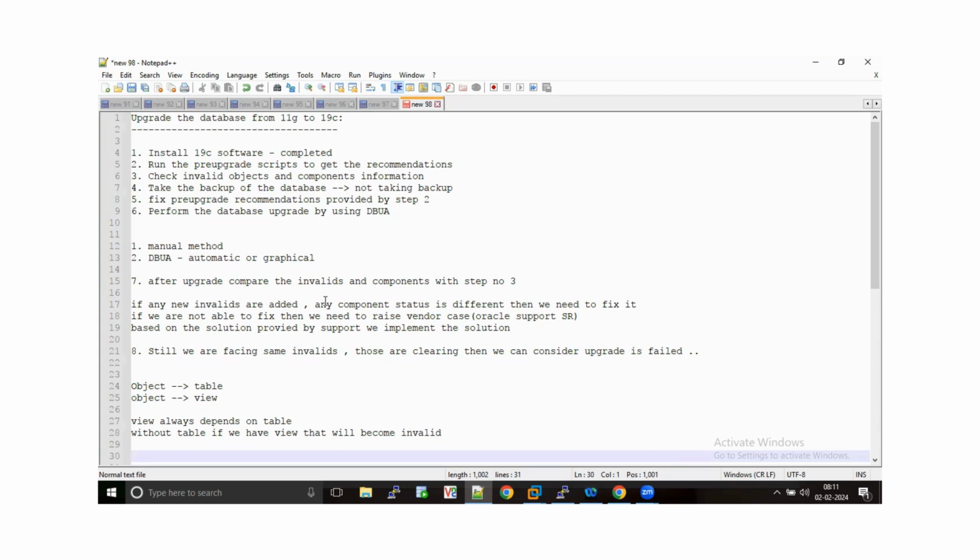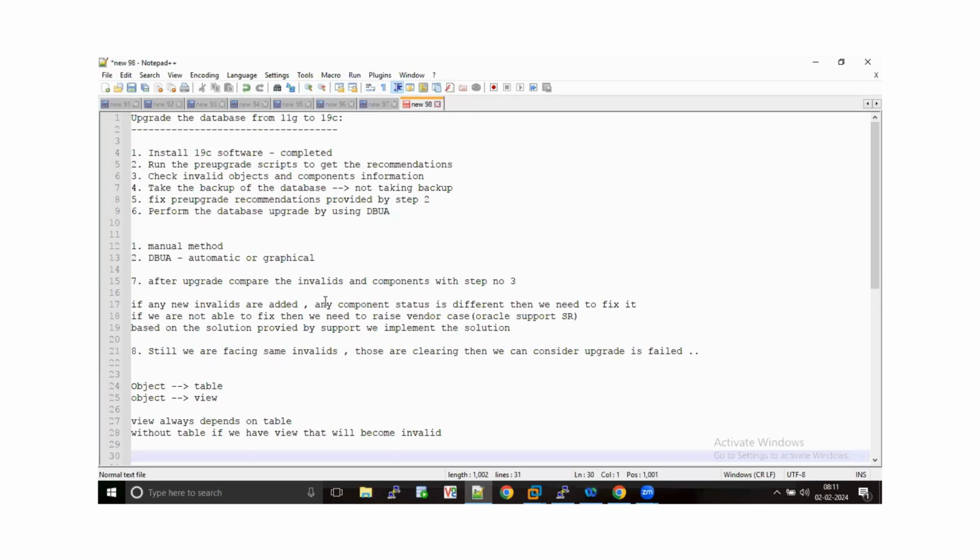Then if you run a query on the view, it will say the table or view does not exist. That is called dependency. So if the dependency is missing for any object, that particular object will become invalid.